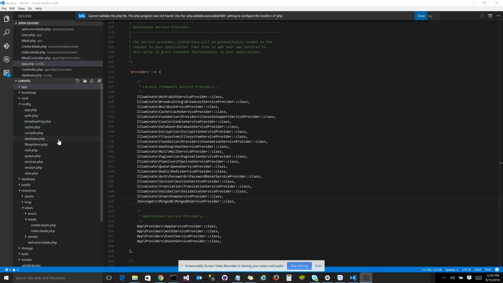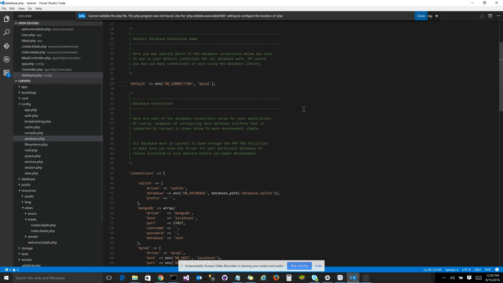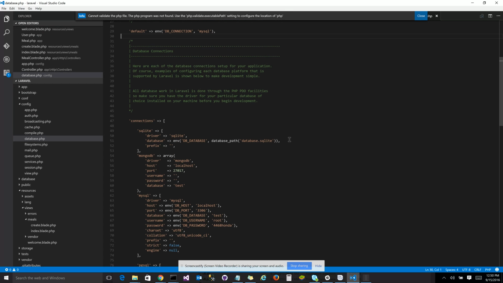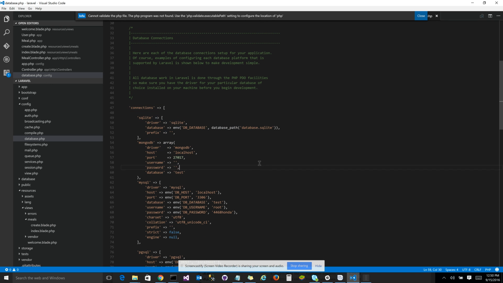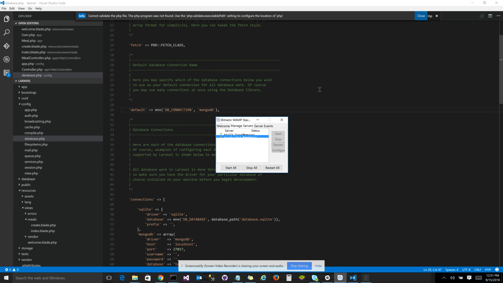The next step is to go to your database configurations in the config folder, your database.php. By default, you have your connection set to MySQL, but we want to change that to MongoDB. So in your connection settings, let's add the MongoDB entry: driver MongoDB, localhost, the port, this is the default, whatever database name you want, and username and password. Then we take the key of MongoDB and replace it up here in place of MySQL, save that, and then restart your server, however you want to do that.